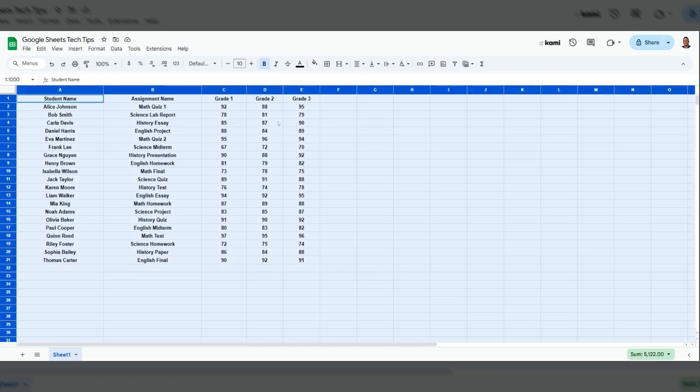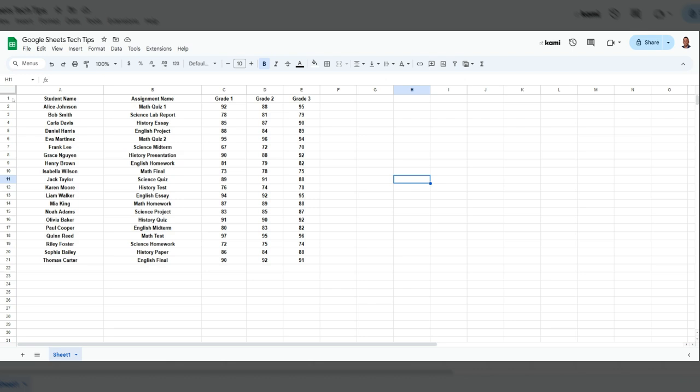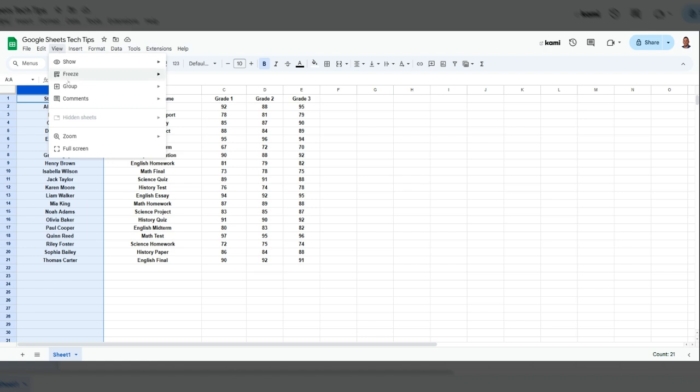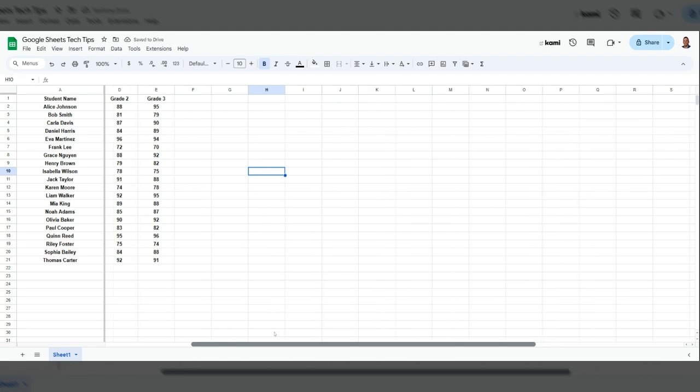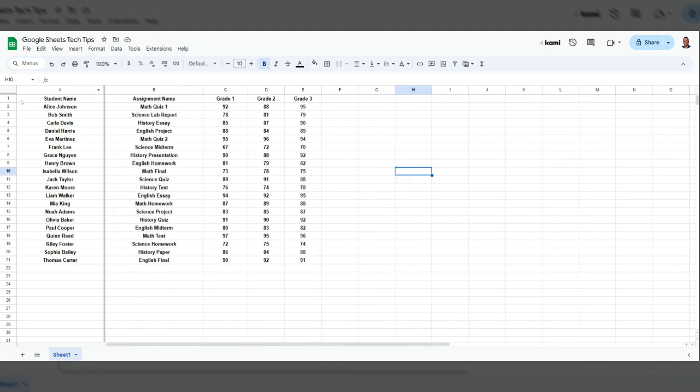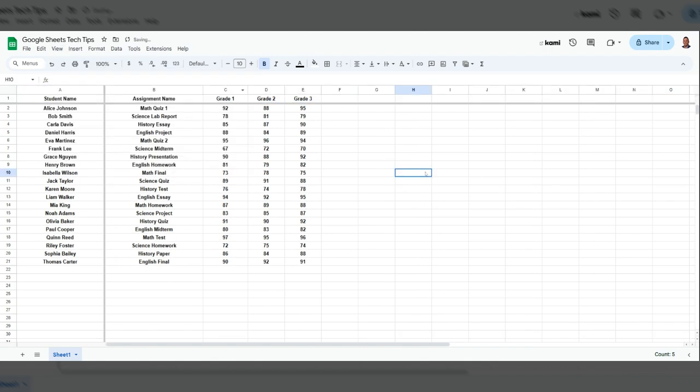Second one, if you wanted to organize, let's do freezing. So freezing is really important. On this one, if I wanted to be able to scroll all the way across this spreadsheet, but I wanted these student names to remain stagnant, I would click on A. Okay, and then what I want to do is I want to view, freeze, one column. Now, no matter what I do, no matter how far I scroll, the column will remain the same. I can do the same thing for the top, row 1, view, freeze, one row. So now the row will stay the same no matter how low I go. The column will stay the same no matter how far right I go. So that's view and then freeze.